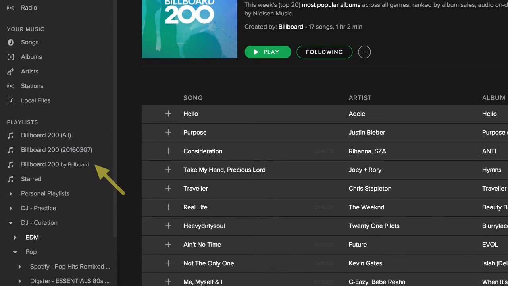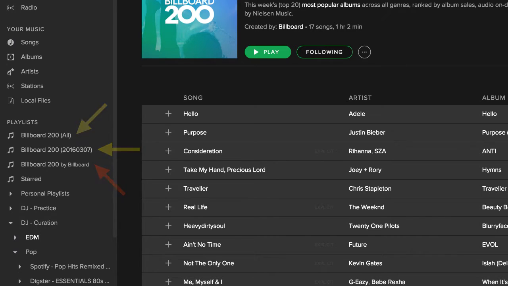Alright, so now we have the playlist that we're following, that we'll never touch. We have the playlist that will contain all of the tracks forever. And we have a playlist with today's tracks. So let's talk about how we're going to use them. Whenever a change is noticed by Spotify, the playlist that we're following is going to be updated. Tracks are going to be added and tracks will be removed.